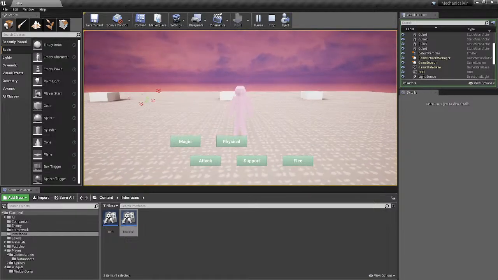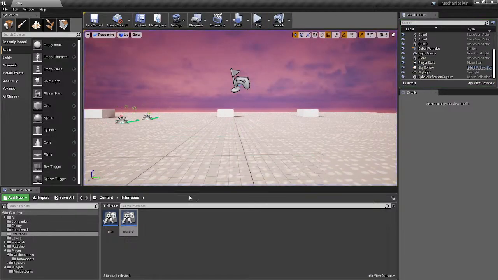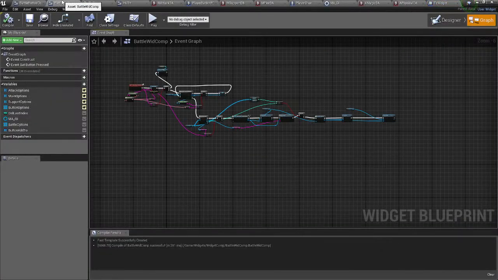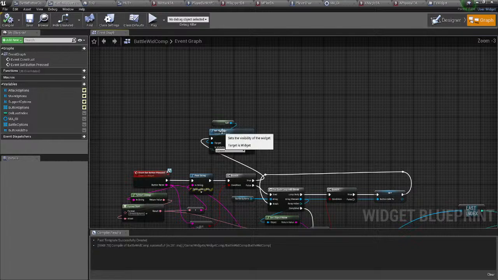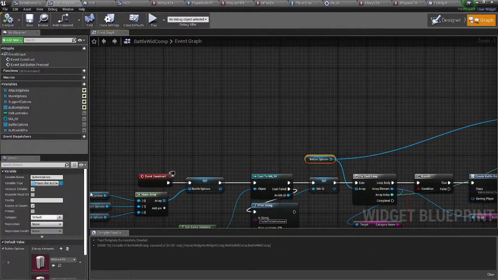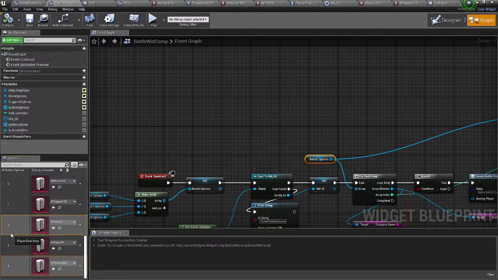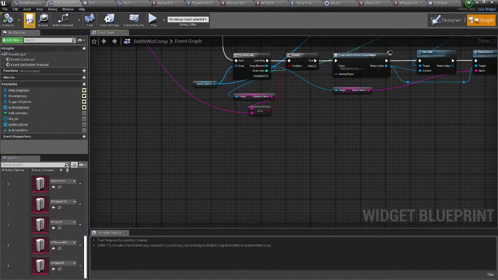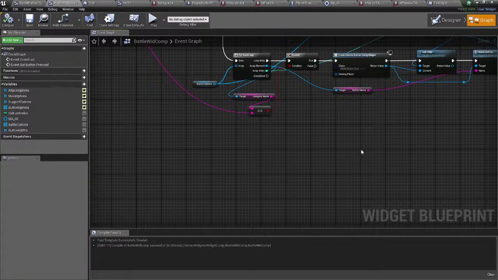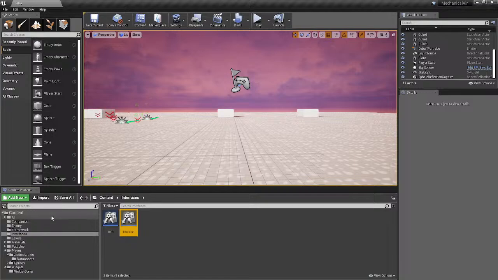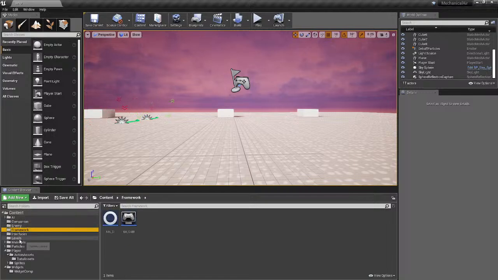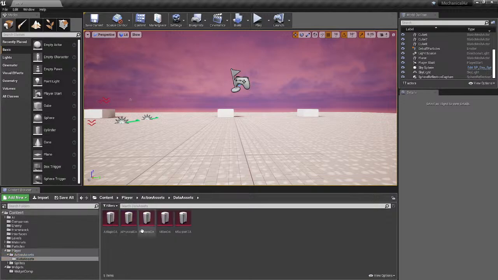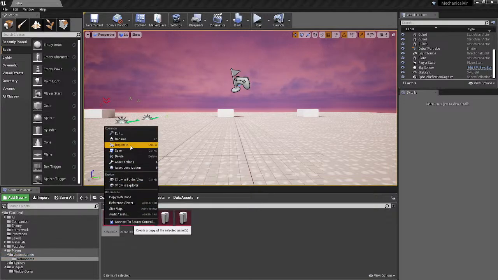I'm going to need to change those colors so they're easier to see. I also want to move physical before magic. Physical and magic. So then I need to add a couple of defense options so I can make sure they can disappear. And then I can add values to all of these later.